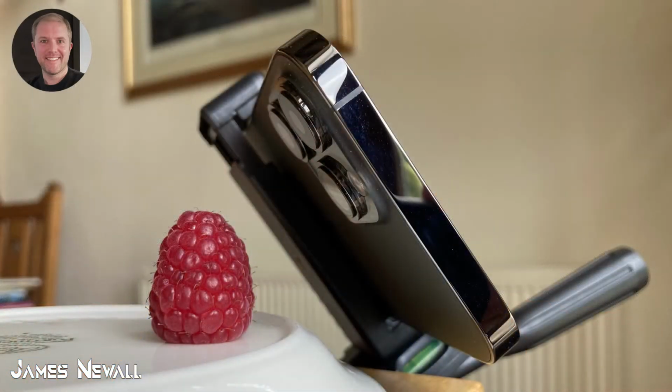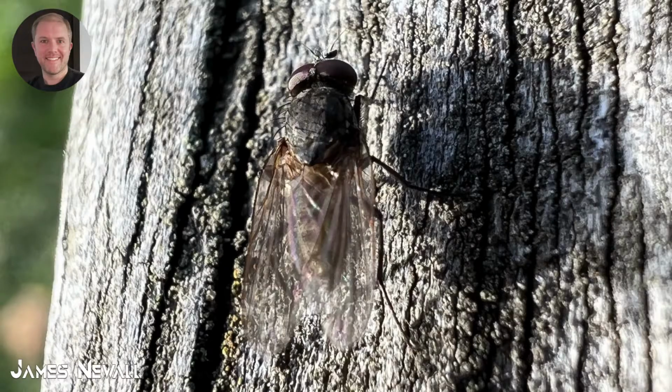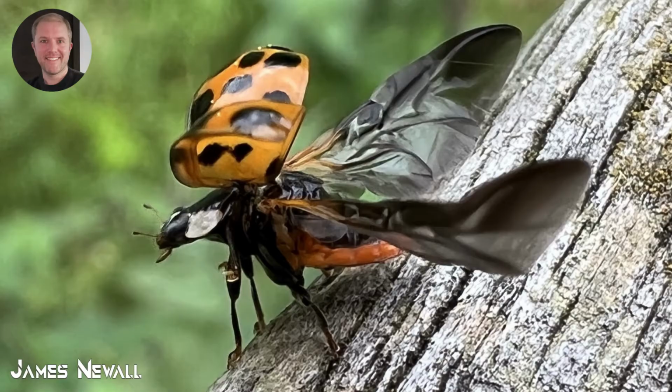Video is also very good, and although I like what Apple are trying to do with cinematic mode, I just haven't found myself wanting to use it as much as I thought I would. However, the biggest draw for me has been macro mode, or the ability to take photos just 2 centimeters away from the object. The images I've captured have been stunning, and it's gone from being a novelty feature to something I've used on a regular basis. The only issue has been when using video, where there is a notable switch between the wide camera lens to the ultra-wide camera lens while it transitions into macro mode.